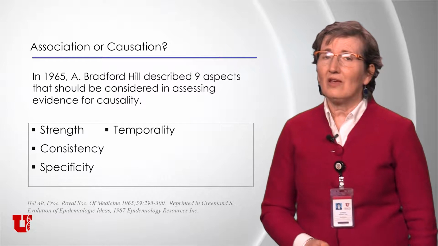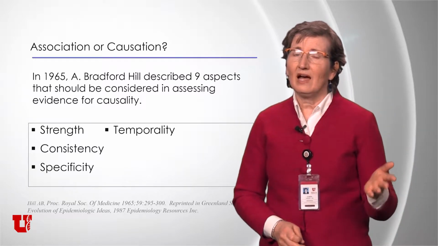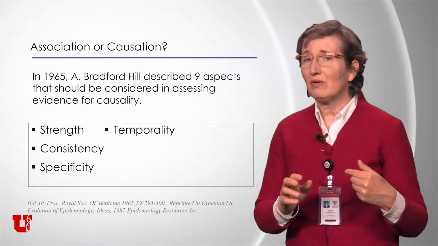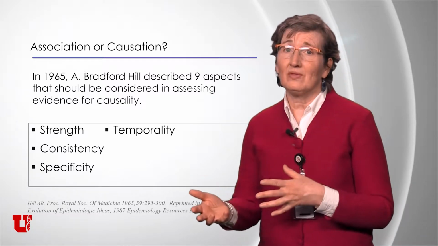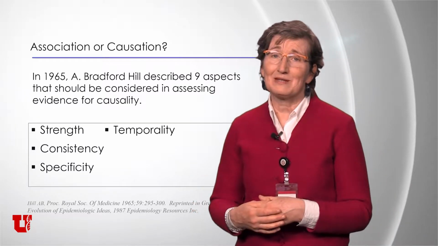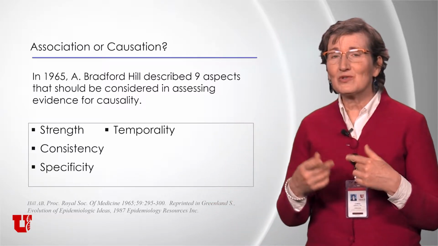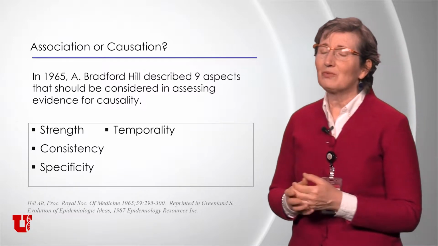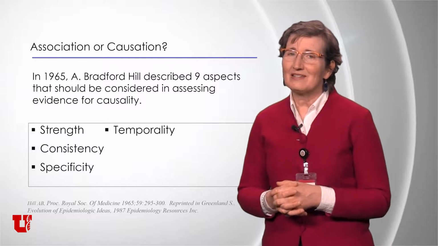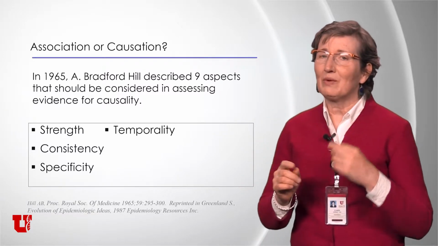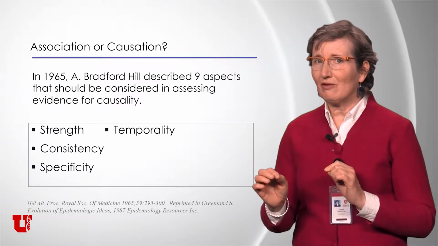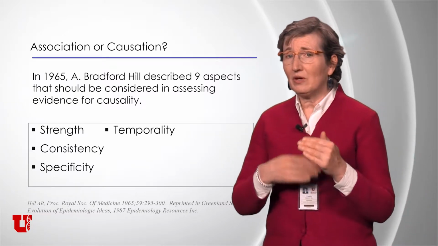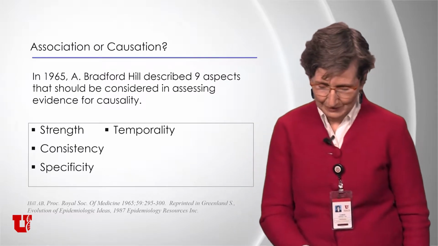So temporality is just, are we sure that the putative cause actually was present before the effect? So we think about Dr. Fisher saying that, well, he thinks that people had early stages of lung cancer and started smoking more because smoking is so pleasant and soothing. And so that's that reverse causation issue. And there's actually a lot of other types of clinical research where you have to read carefully and think about what they did. And sometimes they can't truly establish temporality, that what they think is the cause was really present before the effect. When people are using sort of large data sets and electronic data, do we really know the direction of temporality of cause and effect?